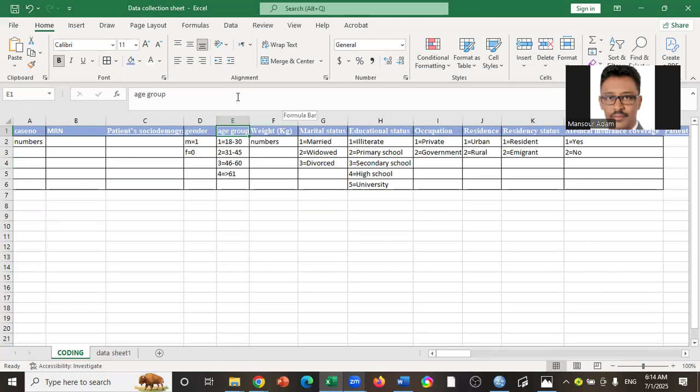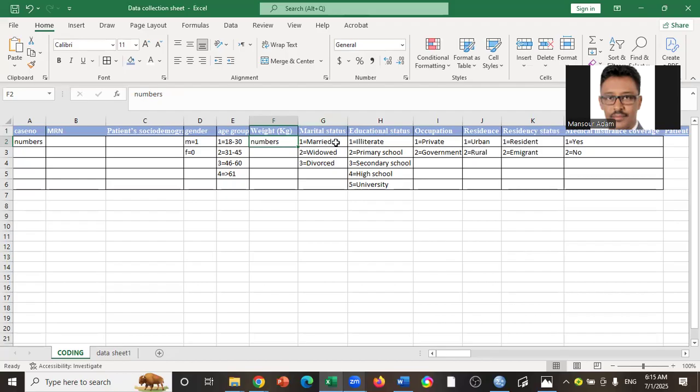This is also another issue; maybe we'll have a video on how to recode your data in SPSS. Then the patient has the weight. Weight is in kg. Here, don't write like 50 kg, 60 kg, whatever. Just write 50, 60, 70. Don't write the unit, because this can be very confusing during your data analysis.